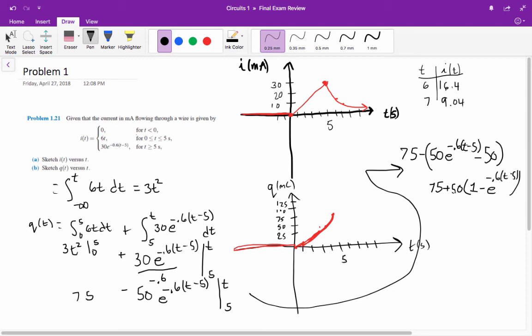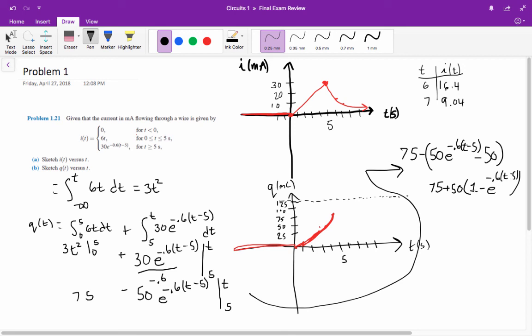And we can see that this is going to be something that is approaching an asymptote. So when you've got this kind of format, it'll be increasing to some particular point, to an asymptote. And to find out what that would be, you see what the limit is as t goes to infinity. So as t goes to infinity, this becomes e to the negative infinity, which is 0. And so this becomes 1. So 75 plus 50 is 125. So the asymptote that it's approaching is 125.